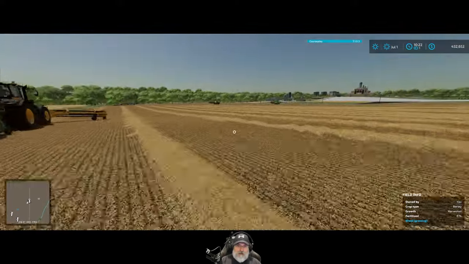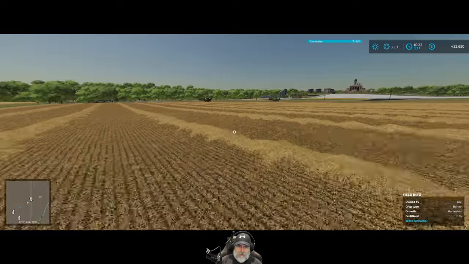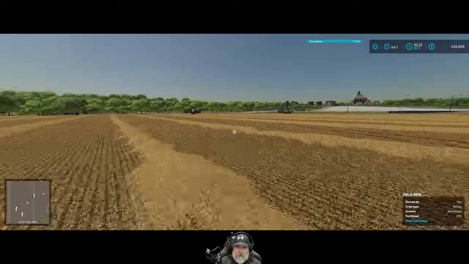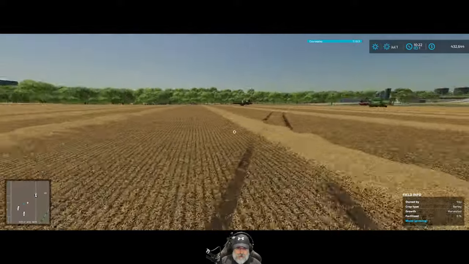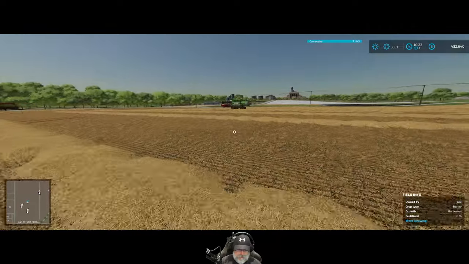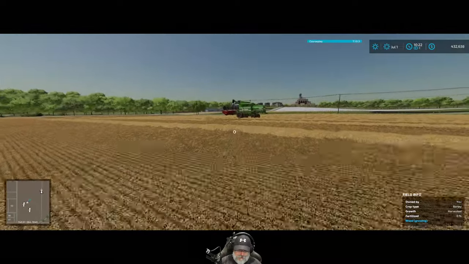Okay, so I'm going to drive the Deutsch Fahr back to the farm. Then I'm going to come back, jump in the Kloss, and just do the corners cleanup. There's not as much on this field as there was on the other field. And then we'll see where we are from there. So be back in a bit.